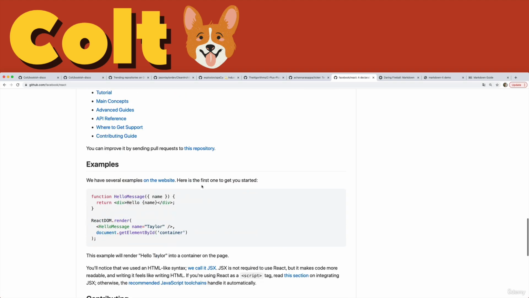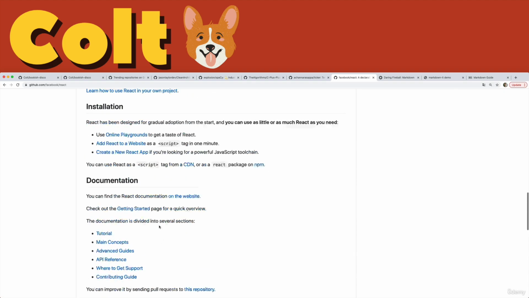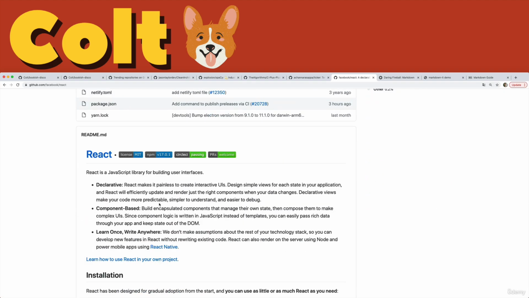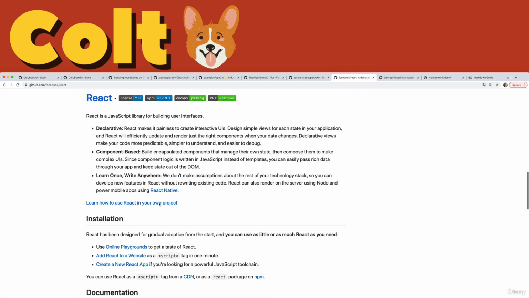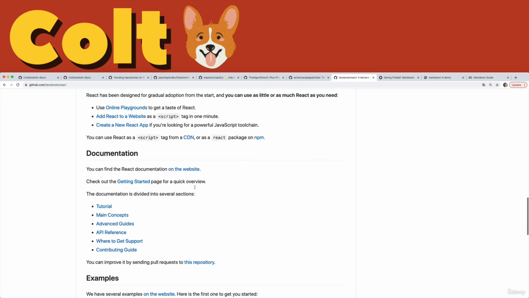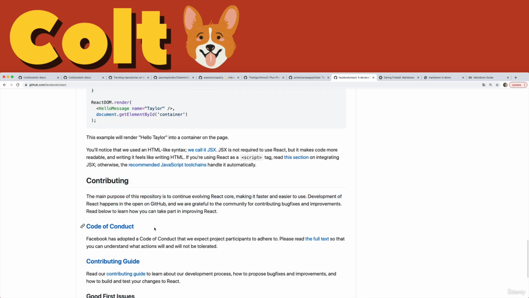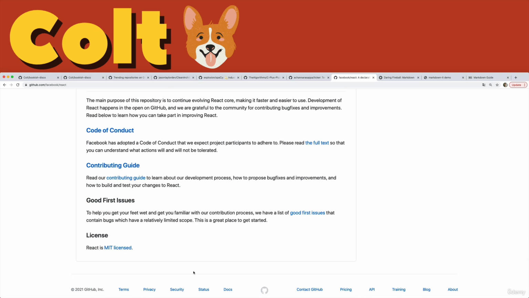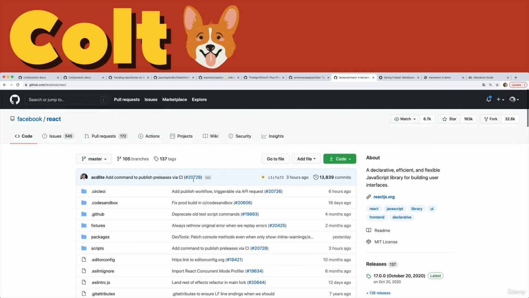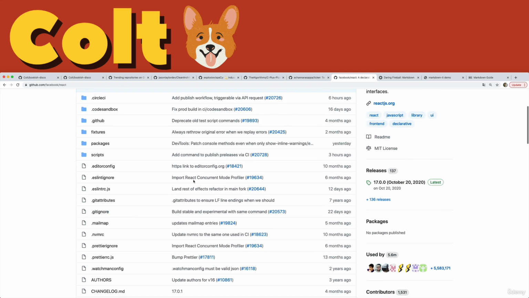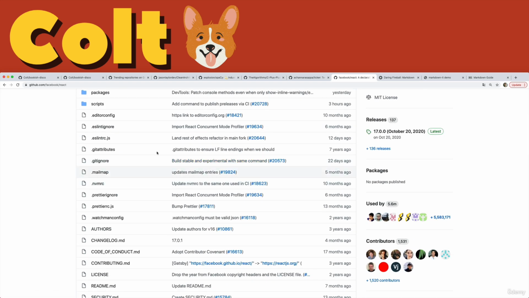So this isn't even a very detailed README compared to some of the others we've seen, but it leads to tons of really important information for somebody who wants to know how to use React and how to contribute to React. There's a whole section about contributing, the code of conduct, contributing guide, so a bunch of stuff. That's really the role of READMEs. It's like the entry point for somebody to learn more about your project.